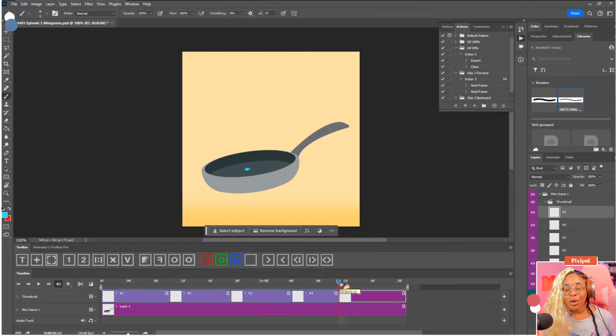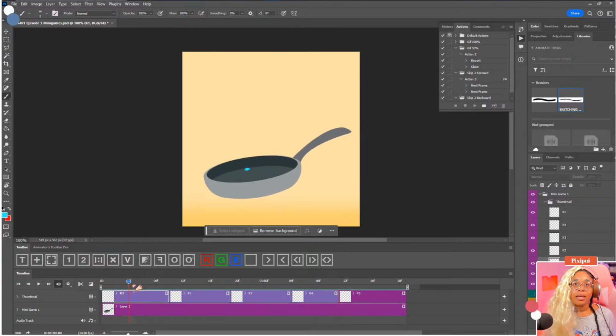Great. Now we're going to move on to the breakdown. So the breakdown is kind of like the bit in between the other bit. We're just kind of adding on to the next main key pose, now that all the main key poses are done. So I'm going to go back to this one and let's say, here's another point that something happens.